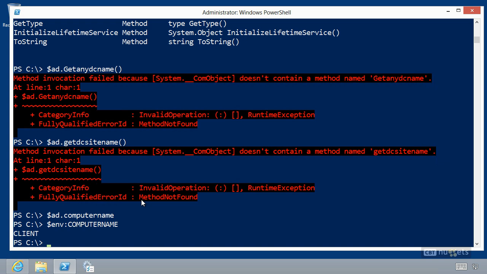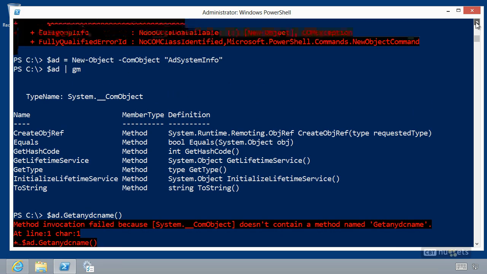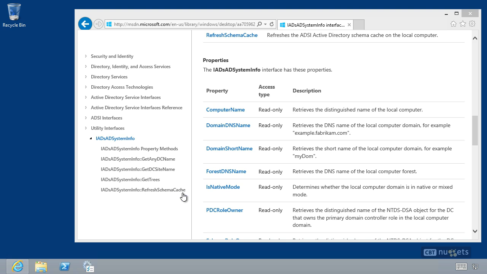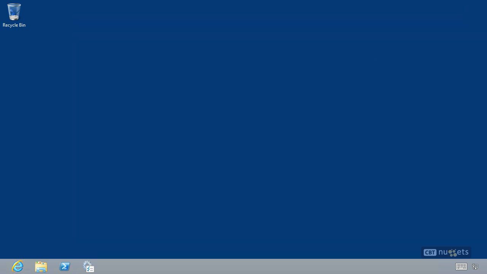So that's why I say a lot of times when I see an older script or a code example that's using one of these COM objects, I'll sit down and try and figure out what it's trying to do and then try and find another way to do the same thing, preferably with a PowerShell command, maybe a .NET Framework class, which we're going to talk about in the next nugget, just because these COM things can get a little bit unreliable. And it's tough finding the documentation and everything for them. So when I can avoid them, I do.